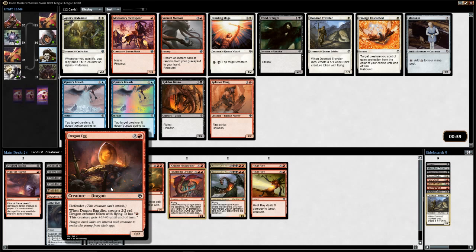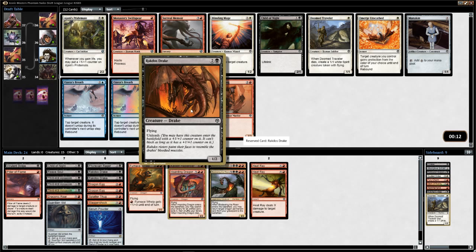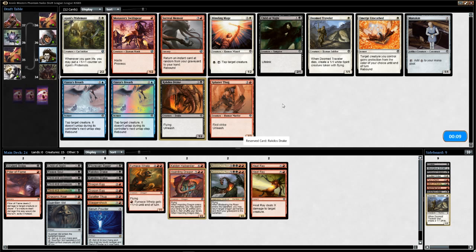Also, I'm starting to think maybe that Dragon Egg wasn't the pick in pick 1 of this pack. Or pick 2, whatever that was. I'm looking down at my deck again. I'm like, you know what? We are not the least aggressive. We're not the most aggressive, but we're not the least aggressive. I don't think we're Swift Spear aggressive. I don't really know if we want another Rakdos Drake at this point. I think we're just going to take Child tonight.